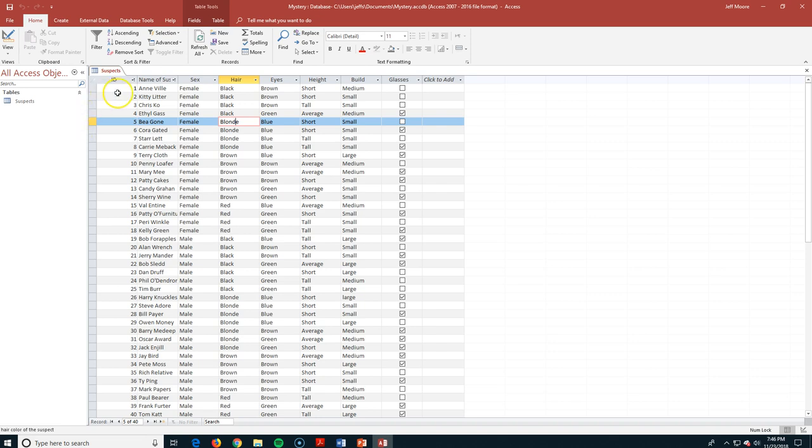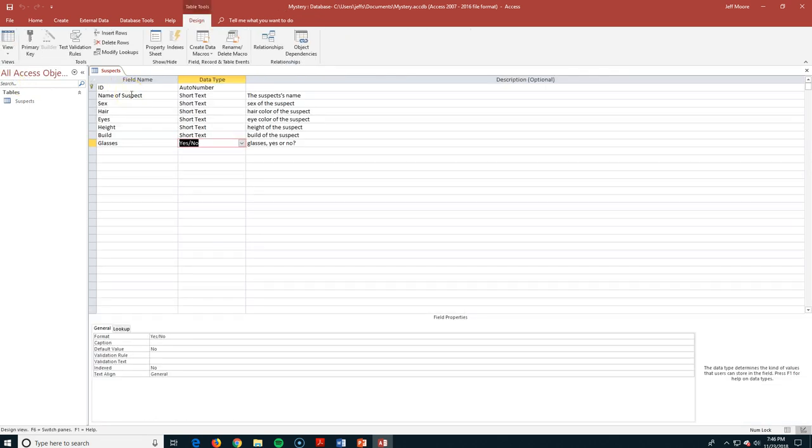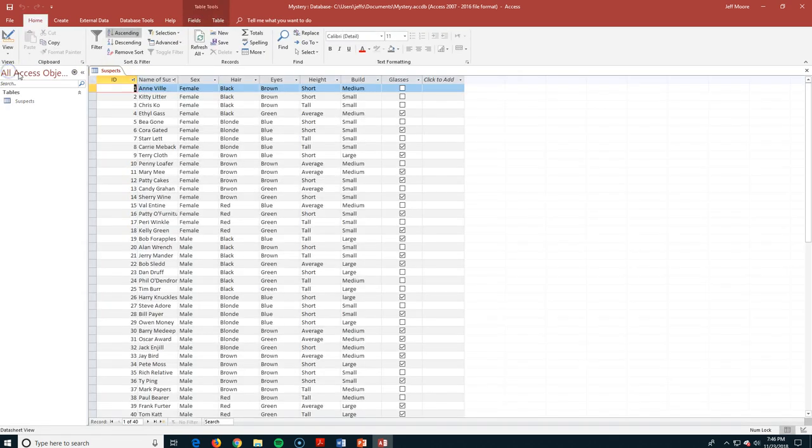In our views, we have here the Datasheet view, but if I come over to the left-hand side and I pull this down, the Datasheet view is where I can see what information I've got typed in. The design view is where we told it what we wanted to collect for each particular record. So we wanted to collect their name, their sex, their hair, all the rest of this information. We also had a key record here, this primary key, and this is the key that's going to be the same across all the tables that will relate to the same person as it goes across the records. Let's go back into our datasheet view.